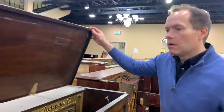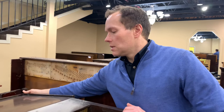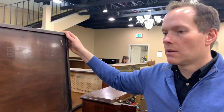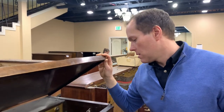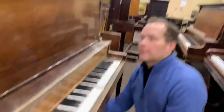Sounding older piano that probably hasn't been maintained, serviced in that's not gonna work. Hey Jake, would you mind grabbing me a lid prop? So we'll look at that in a second. Let's look down below while we get that lid prop.